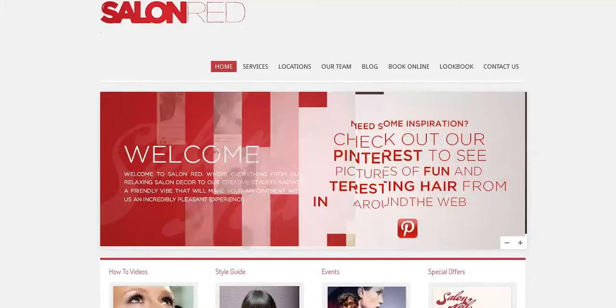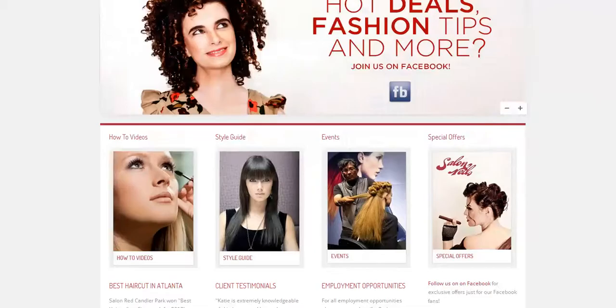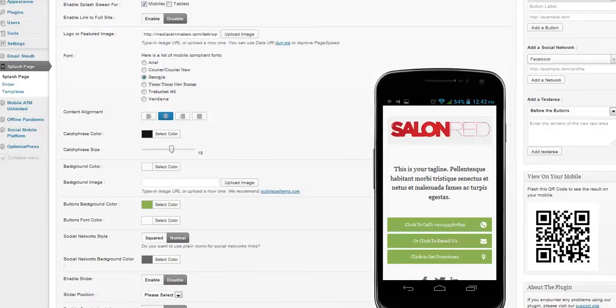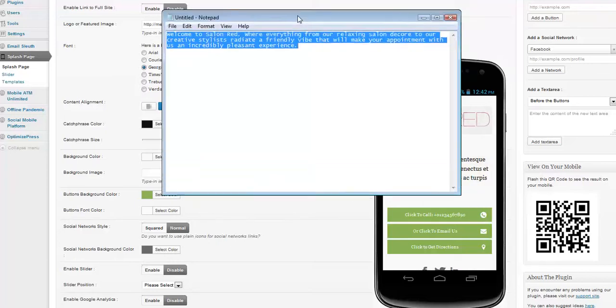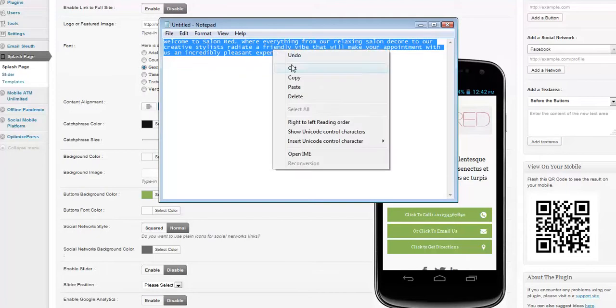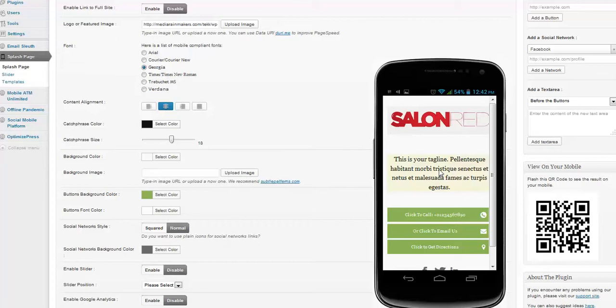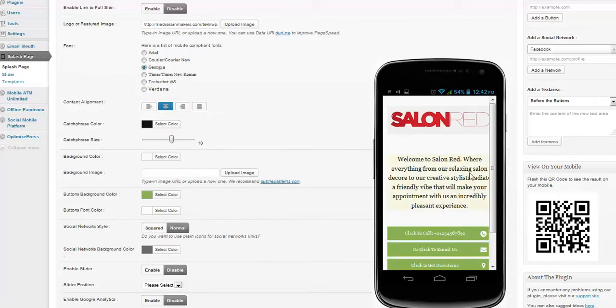See how their site is mainly red-ish? Okay, and a lot of their copy is red, at least the headlines are red. So let's do the following. For one thing, let's get their tagline. And I went to their site a little earlier and downloaded some copy from their site. To put this in here, you just click on this, pop it in there, save changes, and you can see it right here. Okay.